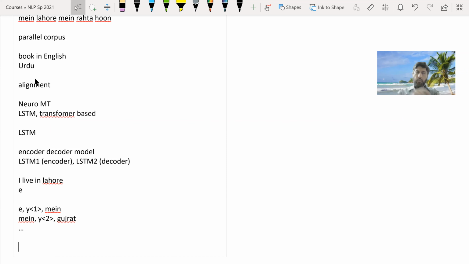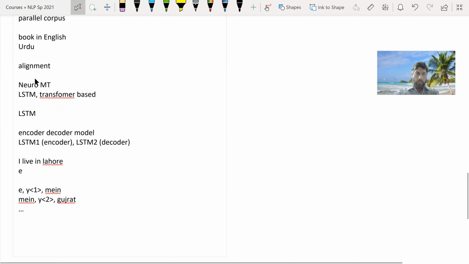And of course, this is done through the same backpropagation. There is no special additional difficulty in this. We are just moving the loss from one layer backward to LSTM1. So this is the standard LSTM encoder decoder model for machine translation. So what people have added to this to improve performance was the idea of attention.